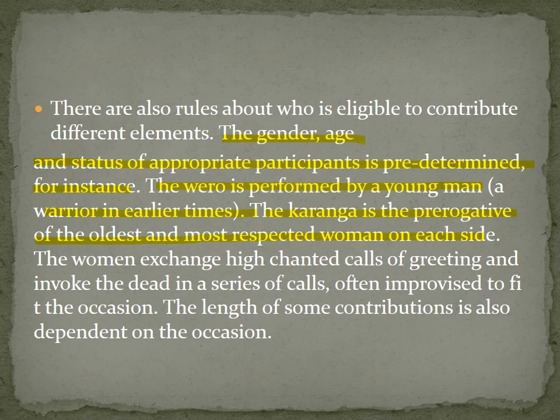There are also rules about who is eligible to contribute different elements. The gender, age, and status of appropriate participants is predetermined. For instance, the haka is performed by a young man, a warrior in earlier times. The karanga is the prerogative of the oldest, most respected woman on each side. The women exchange highly chanted calls of greeting and invoke the dead in a series of calls, often improvised to fit the occasion. The length of some contributions is also dependent on the occasion.